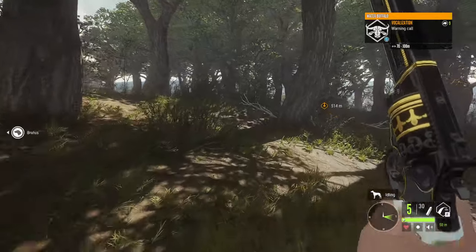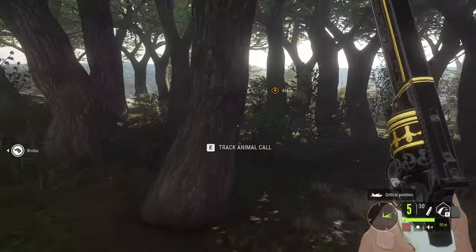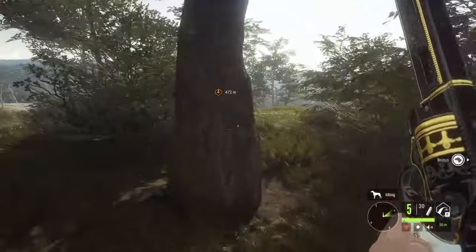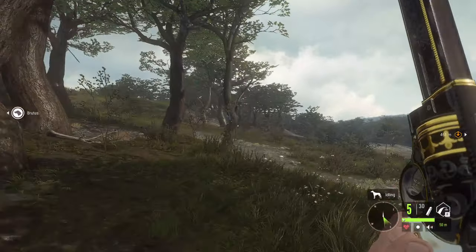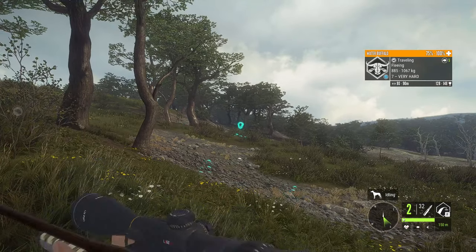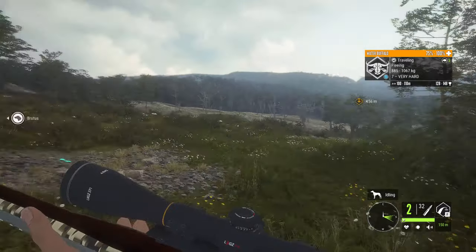Well, I'm getting some warning calls from water buffalo over here, so I'm gonna run in here and see if maybe I can grab one or two of them before they run off. I generally enjoy shooting these guys with the pistol here. I saw one running over here. 148 could be really good. But they're all running away at this point.